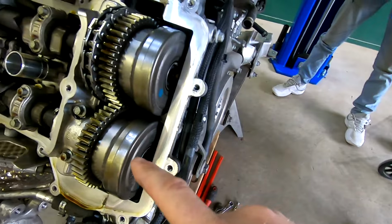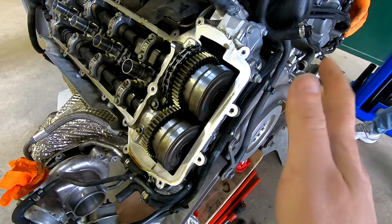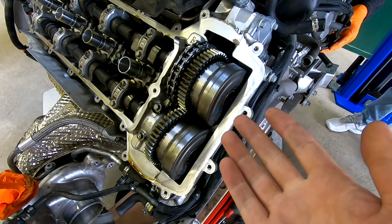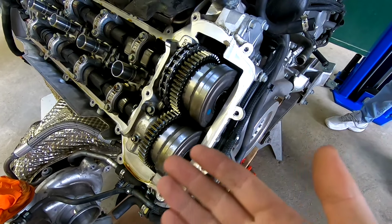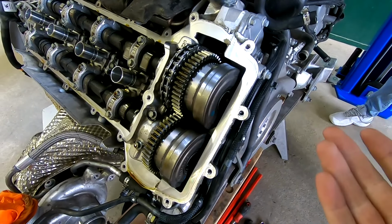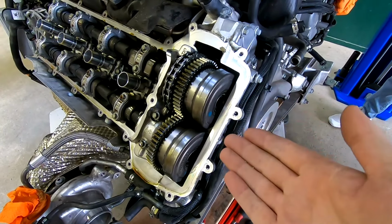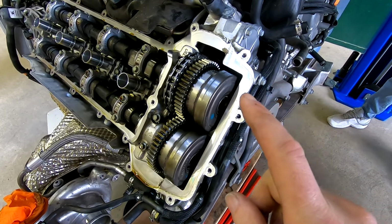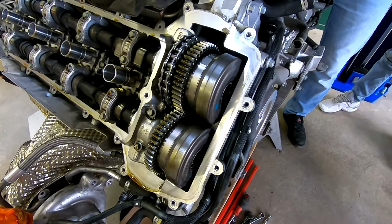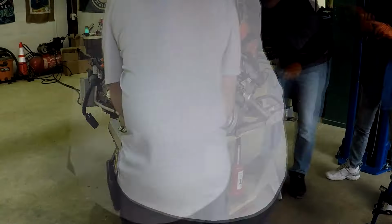Now the cam phasers are these guys, which sometimes when you read on the internet, they go, the cam phasers go bad. It's gonna kill your engine. That's what these are. And periodically, you know, there might be a problem. It's not an every engine thing. It's not a this year or that year or an early car. It's a thing that sometimes happens. This is what you gotta do to get to them. Take the engine out, go to this point. So if you have a phaser problem, yeah, it kind of sucks to do, but that's what these guys are. So that's where we're at on this. We're gonna check the other side.